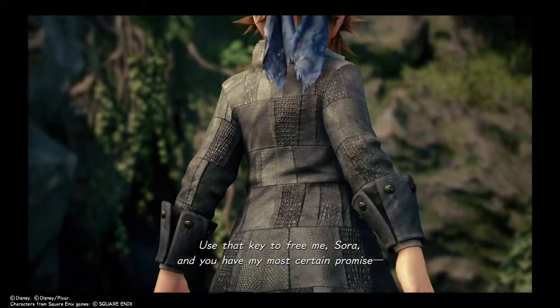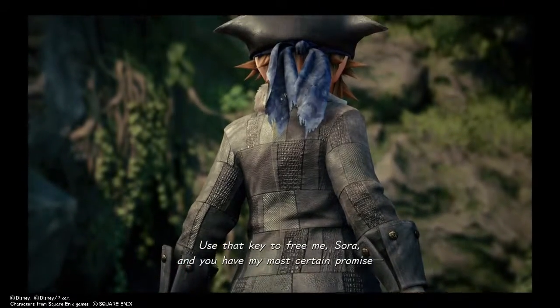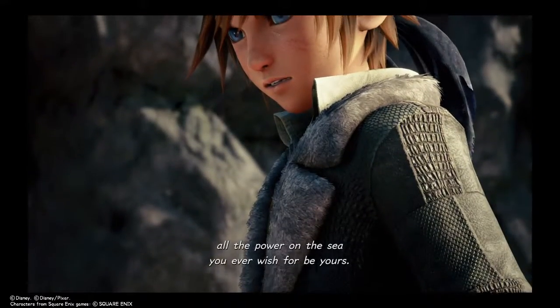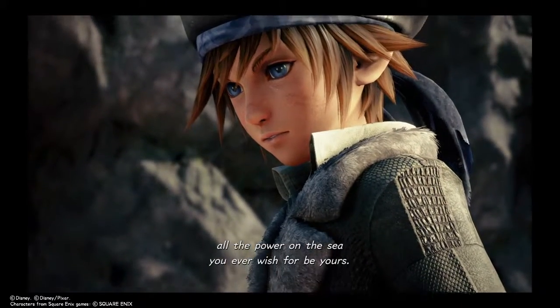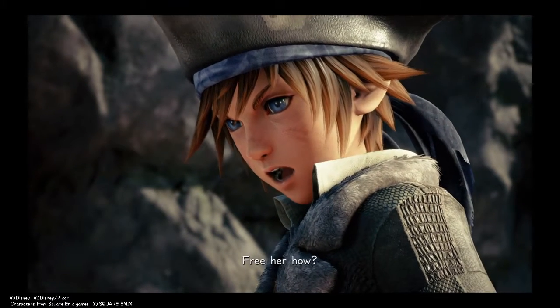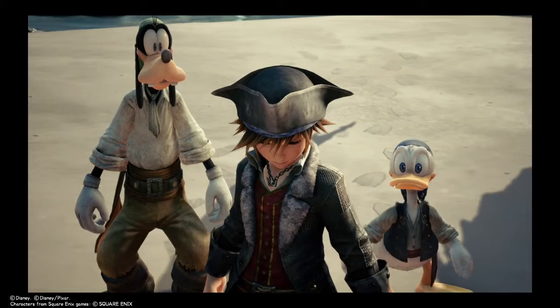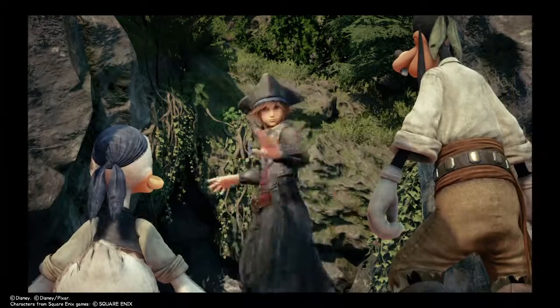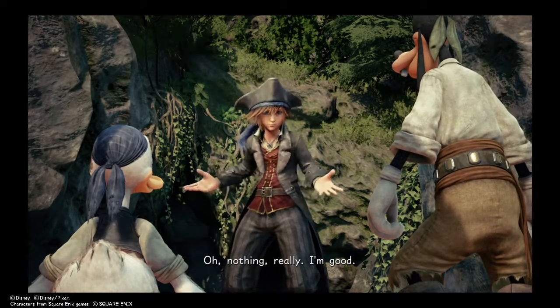Use that key to free me, Sora, and you have my most certain promise. All the power under sea you ever wish for be yours. Free her? How? Sora! What's wrong? Huh? Oh, nothing really. I'm good.